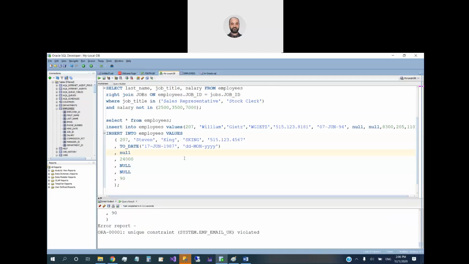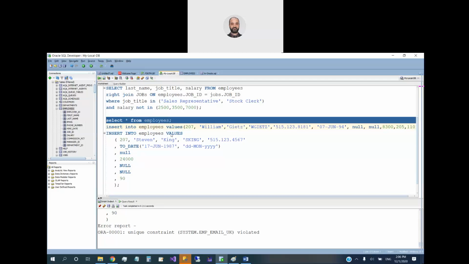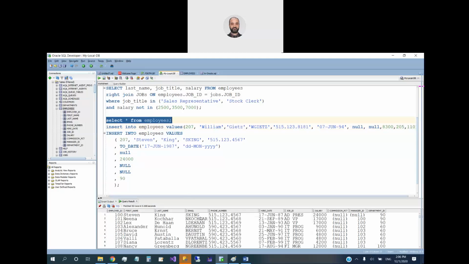Still have an error. Email UK. Oh, where is the email? Email is here. One, two, three, four. So the fourth one is the email.